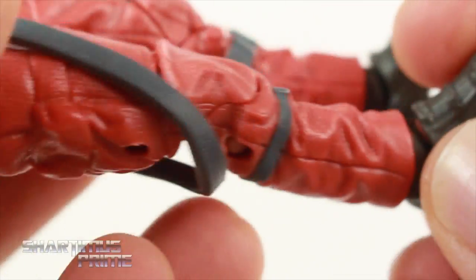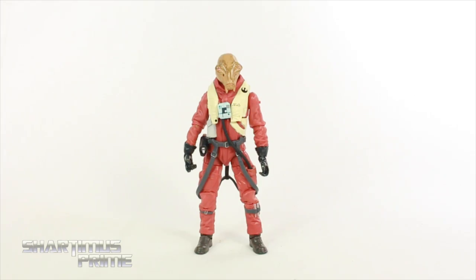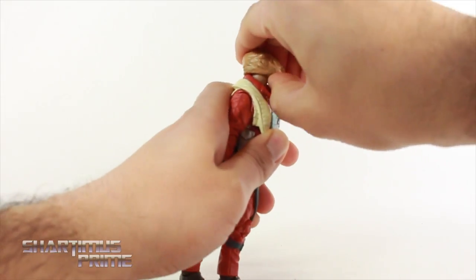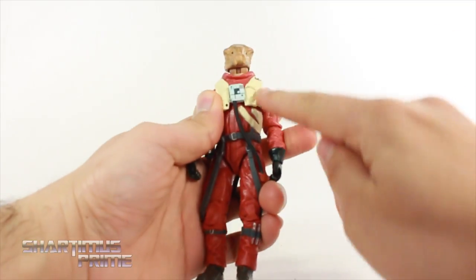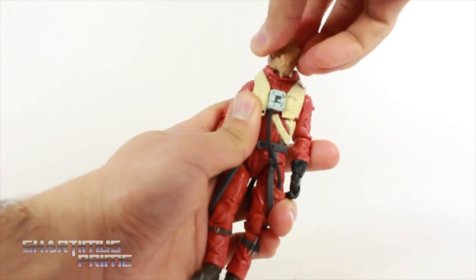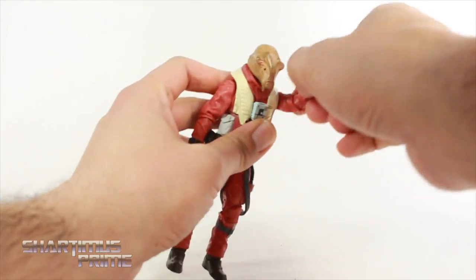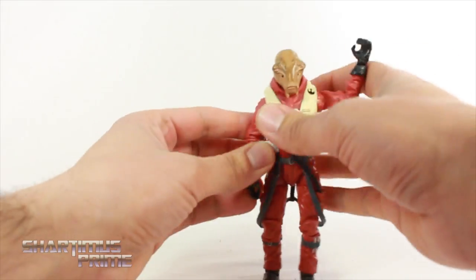This is really cool, I'm digging it man. Boots look pretty good too, and he does have treads at the bottom of his feet along with peg holes. I do like the articulation on this figure — you can move his head back a reasonable amount. He has this neck flap right over here, so you just gotta flip that over the collar of his flight suit and you can look up that much. You can move his head down, you get side to side movement, and a tiny little bit of head pivot. There's kind of some gappage right over here at the shoulder joints, but it allows the shoulders to move outward. You can rotate them forward — it's not even really 90 degrees. What's with the double jointed elbows, man?